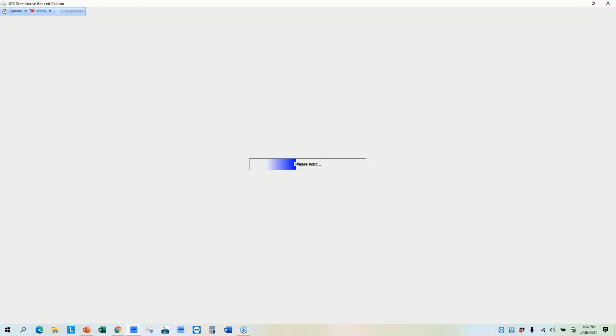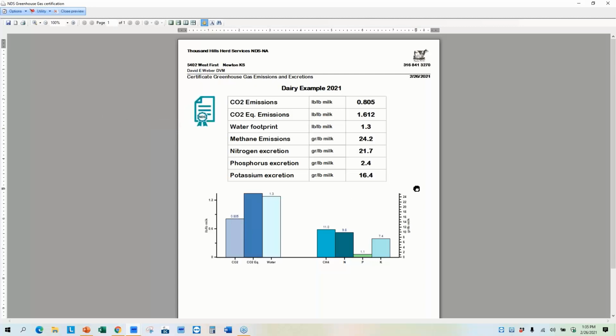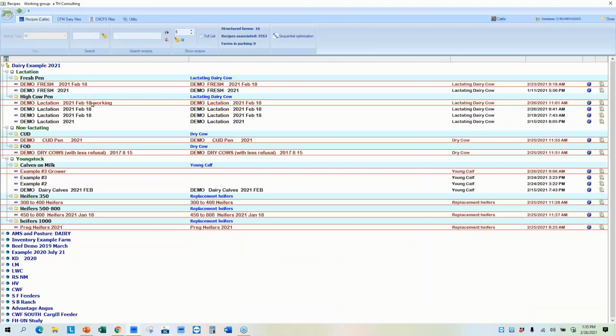Greenhouse gas certification. I haven't used this or haven't looked at it, but again, it's just a validation of what's going on through the rations and the excretion the way we have it put up. You want to comment on that one? Yeah, what does that certification mean?